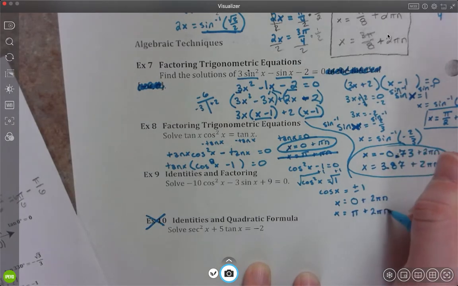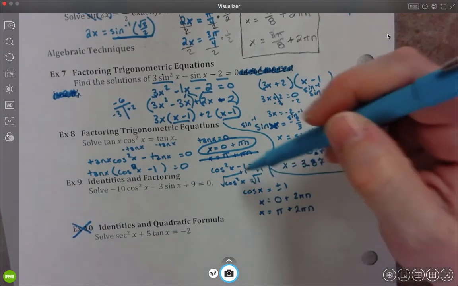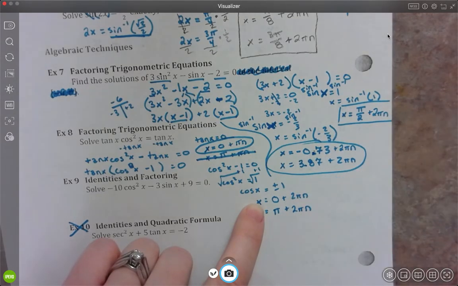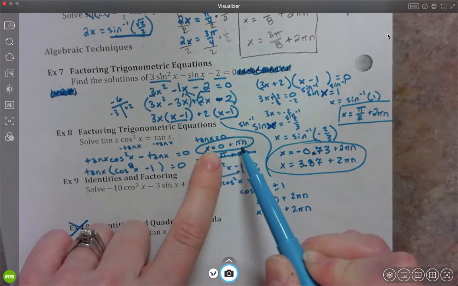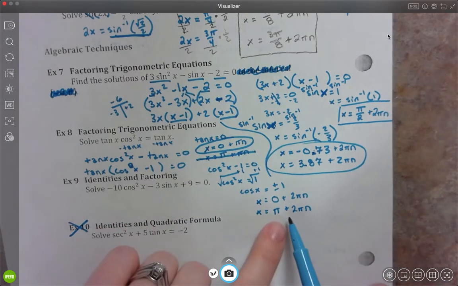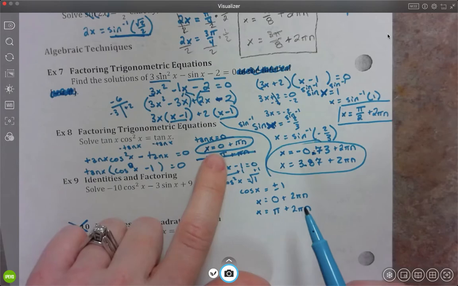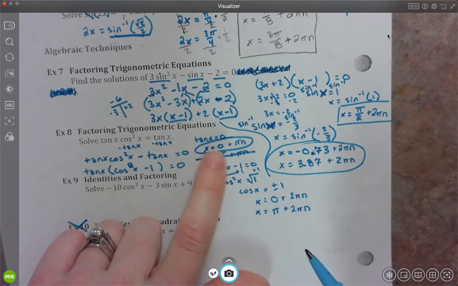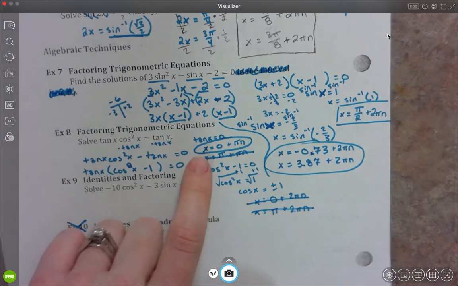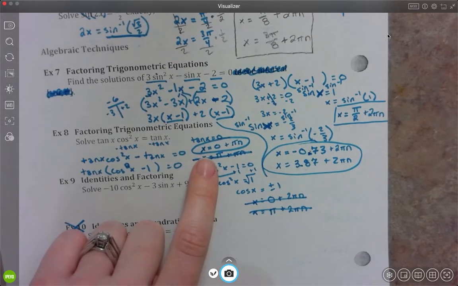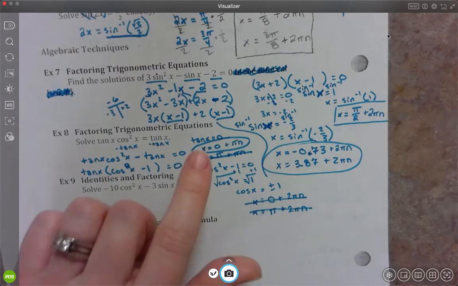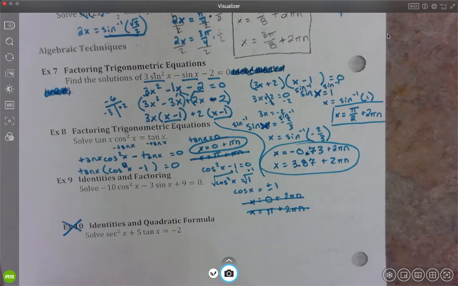Okay, now we look at the solutions that I have, and 0 plus 2 pi n is going to touch every 2 pi interval starting at 0, but I'm already touching those by saying that 0 plus pi n is there, and the same thing with this. Pi plus 2 pi n is already touched by every place 0 plus pi n touches. So this is going to cover both of those. Really, I can limit it down and only need to write that one solution, 0 plus pi n, because that covers all of these other places. If you want to include them, you can, but it's redundant. You wouldn't necessarily need to write those other three because this is already touching those intervals.